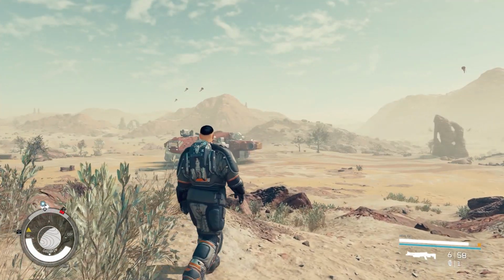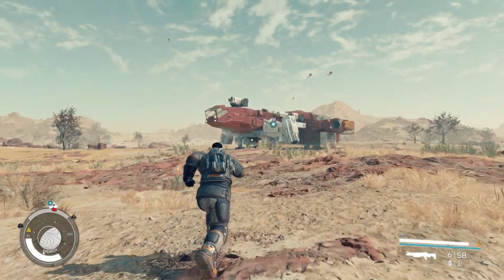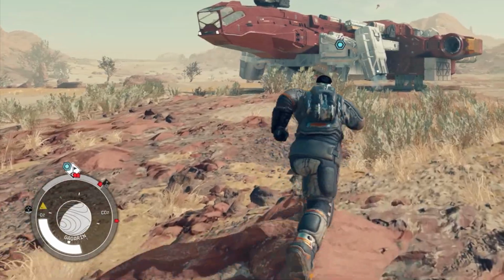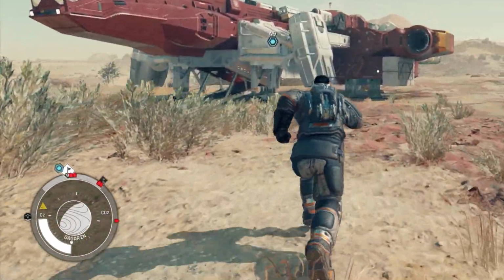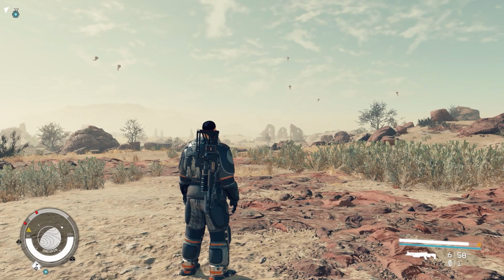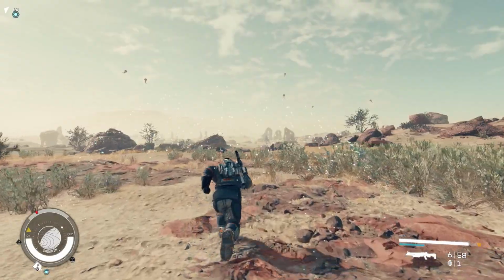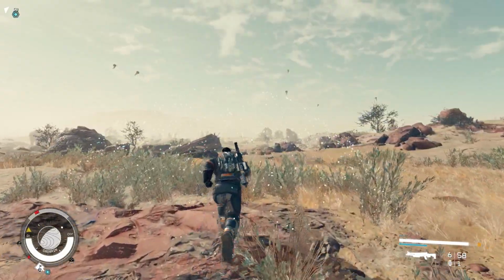Something you'll quickly come to realize in Starfield is that stamina is gone and has been replaced by an oxygen gauge. This depletes as you run. I'm sure you're familiar with the mechanic, but the personal atmosphere power will be your best friend here, recovering your O2 and CO2 levels, giving you what is essentially unlimited stamina for around 15 seconds.